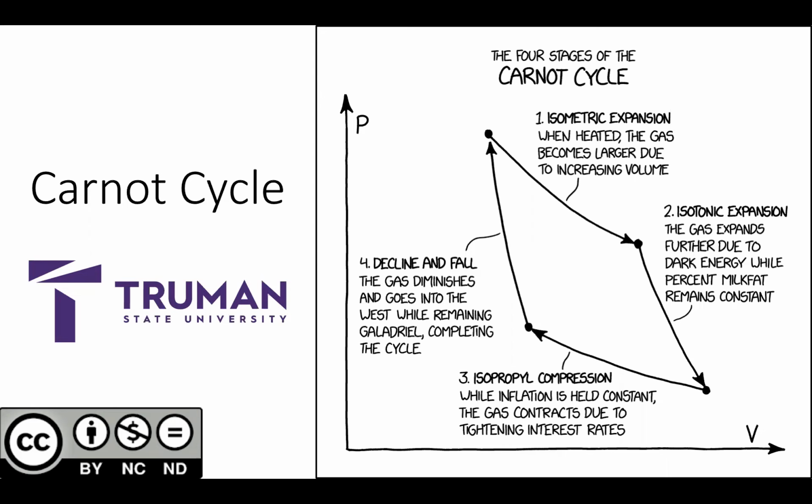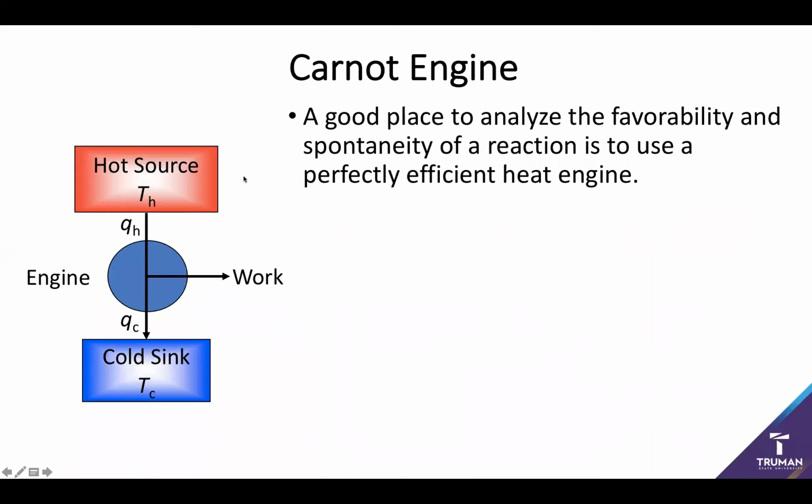Most engines work by moving energy from some sort of hot source to some sort of cold source, whether it's a steam engine, an internal combustion engine, or anything, or even just a simple heat pump. These tend to work by moving energy from one location to another and then end up producing work as a side effect. So what we're going to be trying to do is examine the perfectly efficient engine. As efficient a heat engine as we can possibly get.